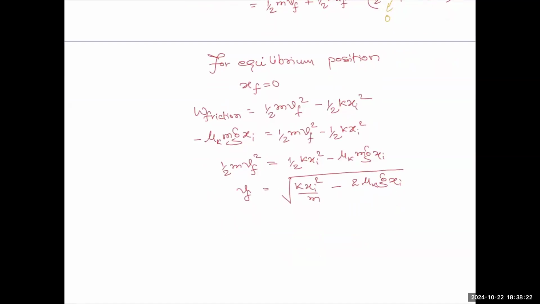Now plug in your values for all these expressions. As you are watching me solve this problem algebraically, do the same in your exam, test, and homework. Solve algebraically, and once you get all the parameters on the right hand side, with the parameter you need to find on the left hand side, it will be much easier to track and follow your problem. So what is my xi? What was the initial position?